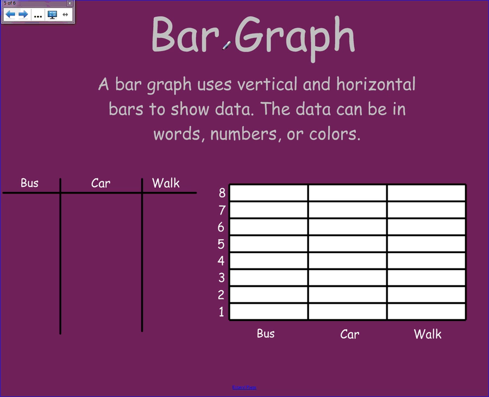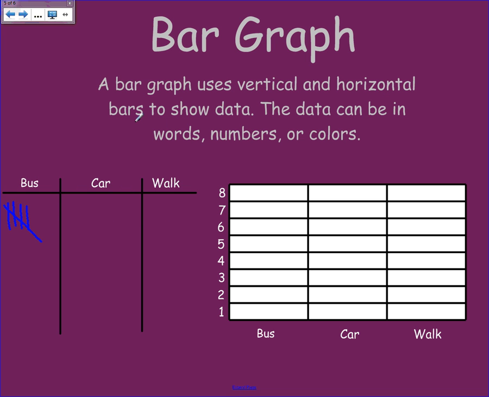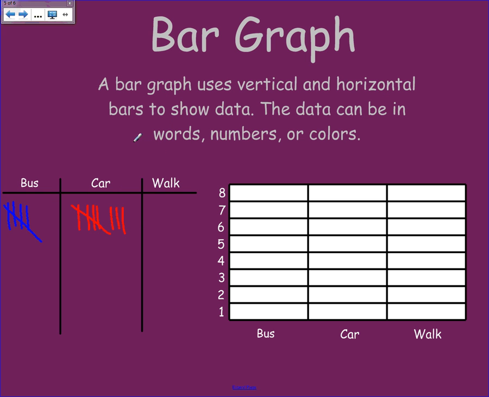We are going to compare it and see how many people rode the bus, car, or walked to school this morning. Raise your hand if you rode the bus. Raise your hand if you rode in a car this morning. Raise your hand if you walked to school this morning.